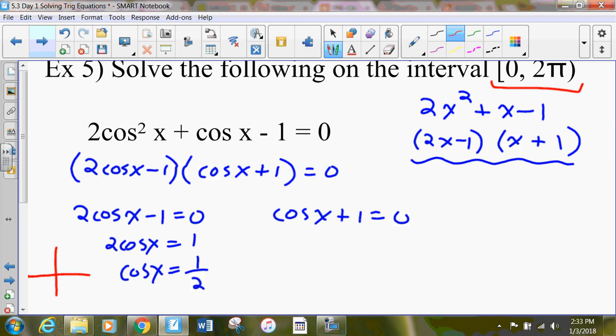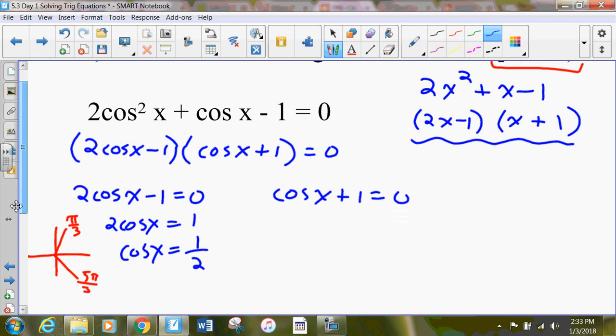So let's see. I know that cosine of x is equal to 1/2 when x is equal to pi over 3. Where else is cosine positive? Cosine's positive in the 4th quadrant. So I know that that's going to be 5 pi over 3, right? And that's it, because I can't do all my revolutions. I'm stopped. They only want me to list the angles that are greater than or equal to 0, and less than 2 pi. So that's the cool thing, is that there they are. My answers are pi over 3 and 5 pi over 3.